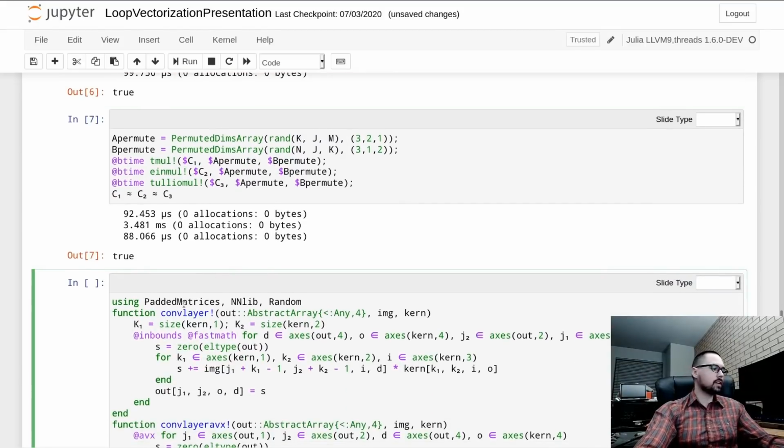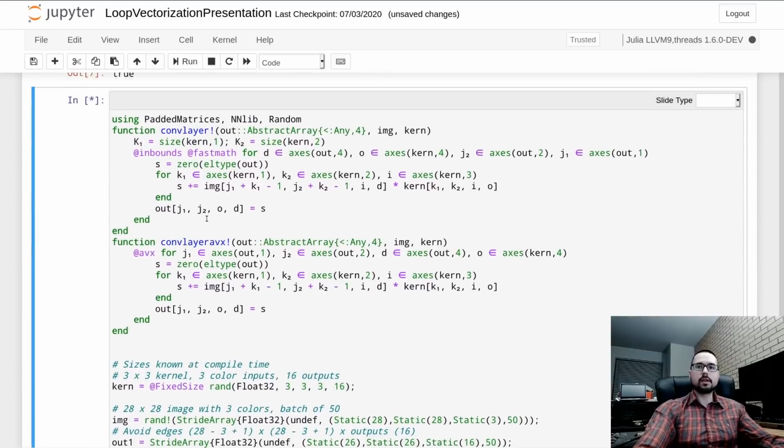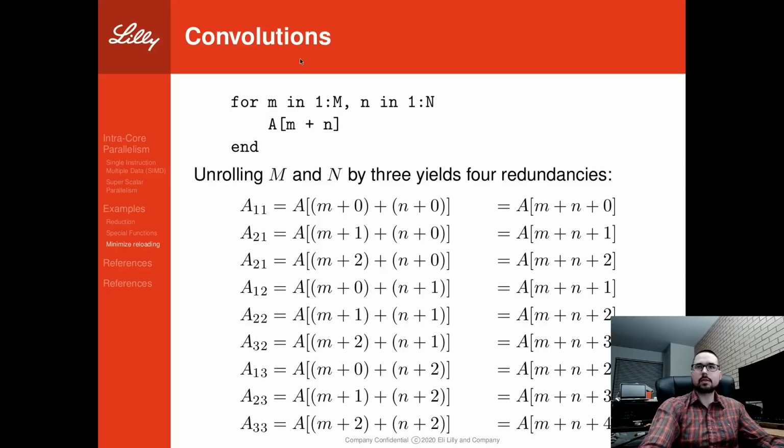Now, another example of this sort of load saving is probably best shown by sort of writing things out a little bit, and comes up a lot in convolutions.